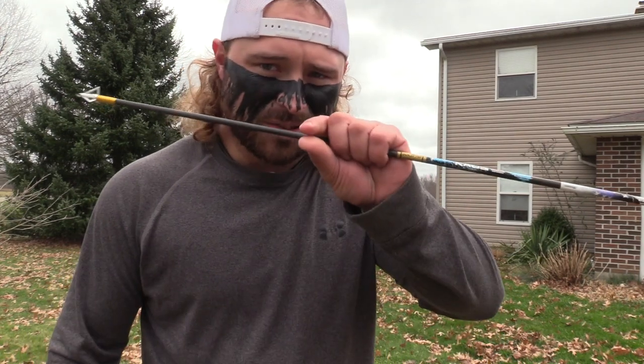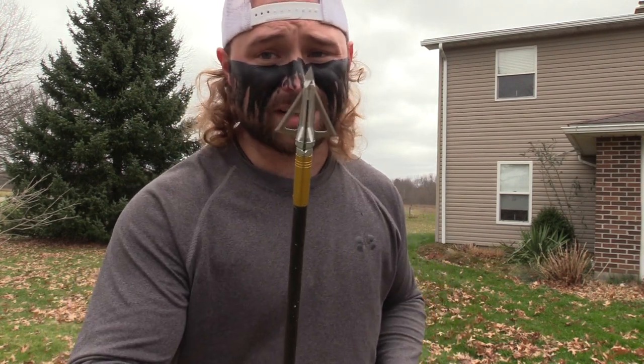You're probably wondering why I still got my eye black on — I'm trying to get these tests done so I can get back after this buck. I was this close this morning with my bow during opening gun. He bedded down, I know where he's at, I slipped out. I left the camera arm in there to charge. Regardless, both of these Grim Reaper broadheads performed extremely well. If it was up to me I'd stick with the Hades, but the hybrid actually really shocked me — it performed flawless as well. Make sure to smash the thumbs up button for the Grim Reaper brothers.